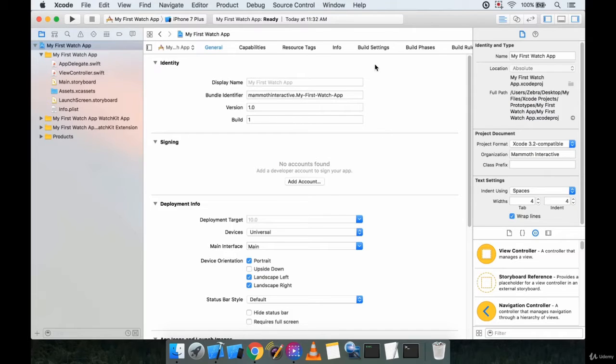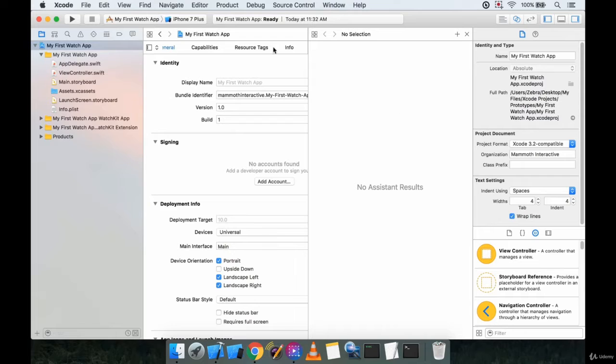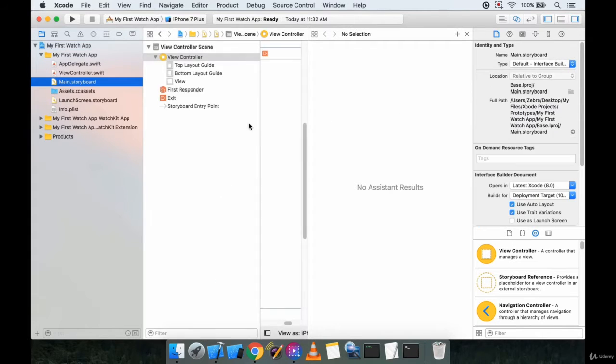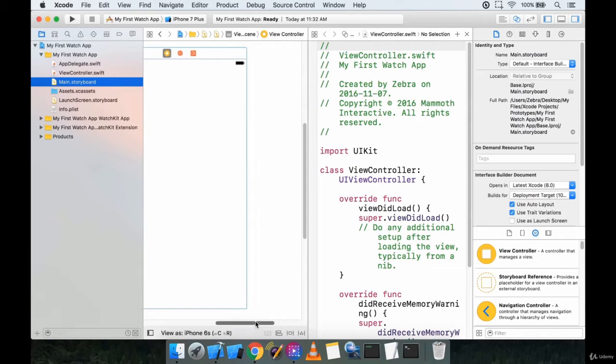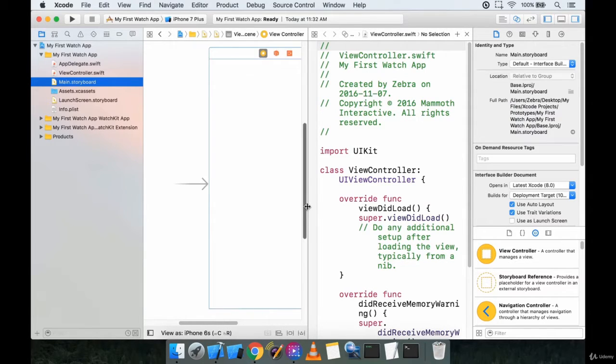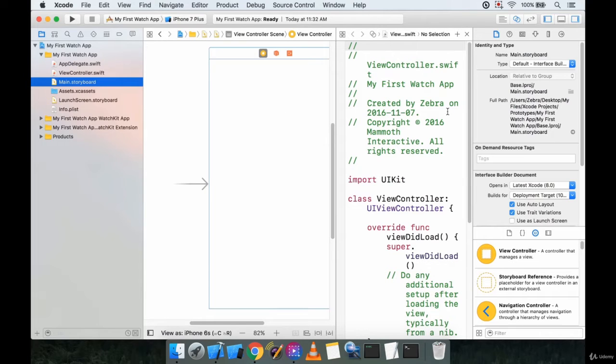Another useful feature to know is that up here, these concentric rings, this is the assistant editor. If you click on this, you can have multiple things going on at once. For example, maybe on the left you have your storyboard file, and on the right, you can get rid of this thing on the side too, it's going to show you the actual code. So if you want to have one thing in mind over here and then you're coding over here, it's going to be necessary for us to use the assistant editor. But let's go back to the initial view here.